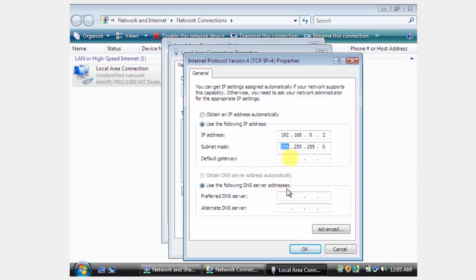The subnet mask will remain the same. The default gateway will be 192.168.0.1, and the DNS server 192.168.0.1.